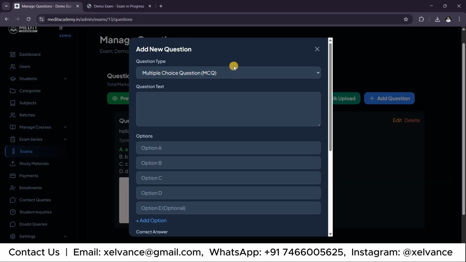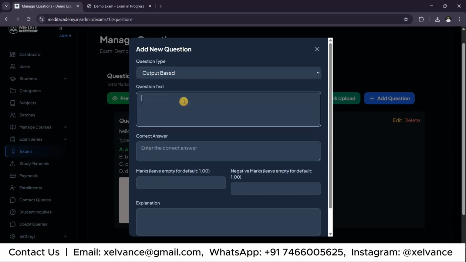So now we'll be seeing more output based questions. As you are having a numerical type of question, you can enter the question and the value of that question, like enter the proper numerical question and what is the correct answer, and the exact answer to be entered here. Like if you expect the student to enter 1, then it has to be 1 here. Or if you want the student to enter 1.56, then it has to be 1.56 accurately here, and the student also has to enter it exactly, then only will he get the marks. So for these things the platform is very strict. You have to put exactly the answer here.